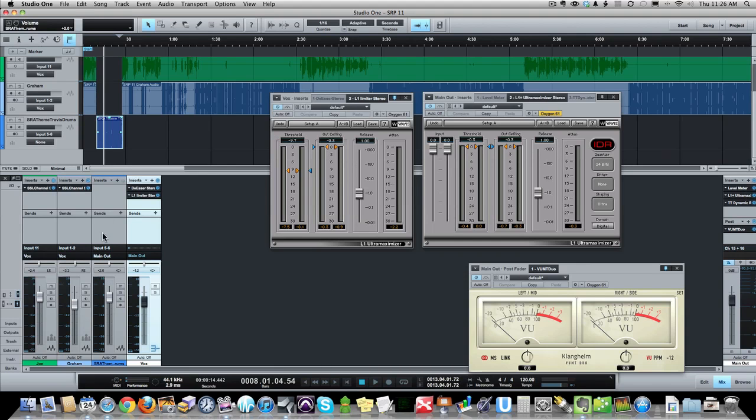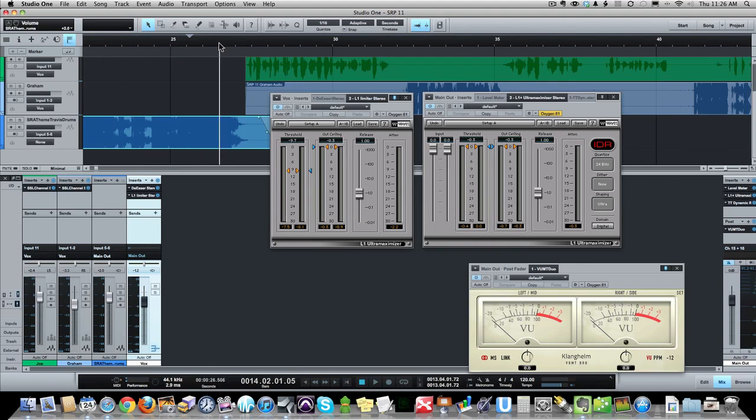But then I put a limiter on the vocals, just the vocals, so that they get nice and loud. Because if you have mastered music and you're trying to get a vocal to sit on top of that, or coming out of the music into the podcast, that vocal needs to be nice and loud. And the only really way to do that is you can do some compression, but limiting's the other option.